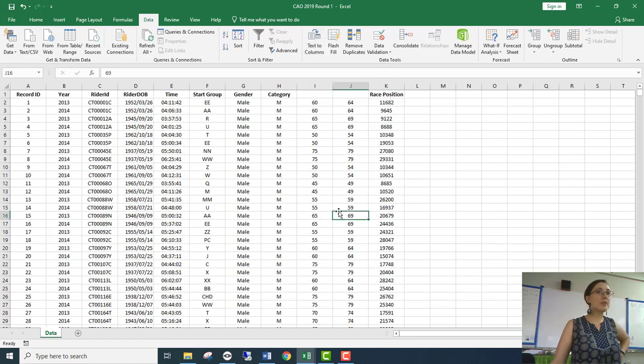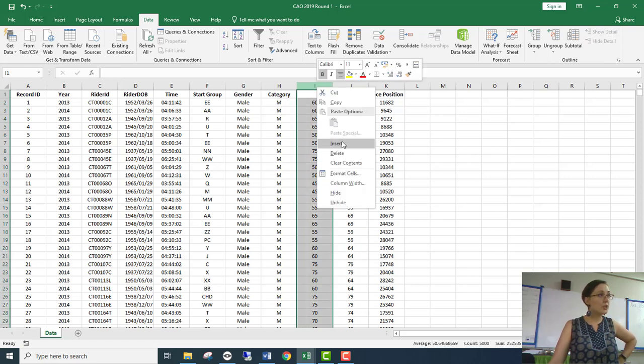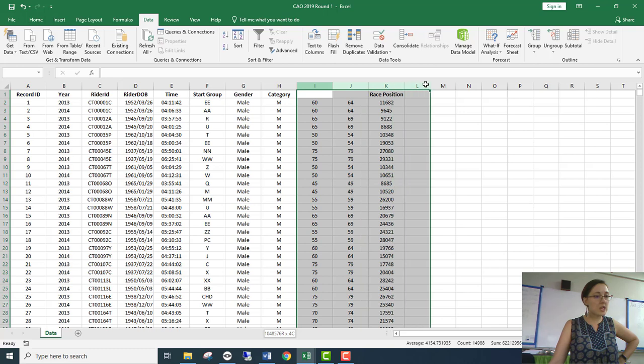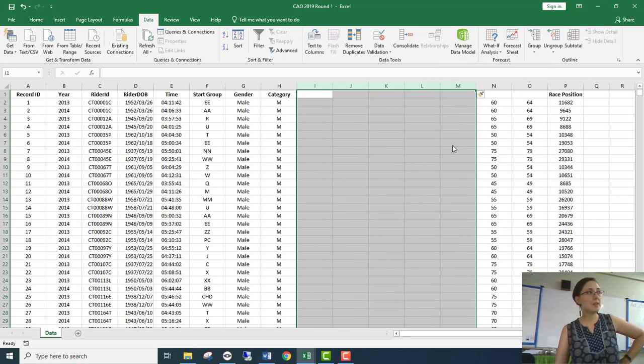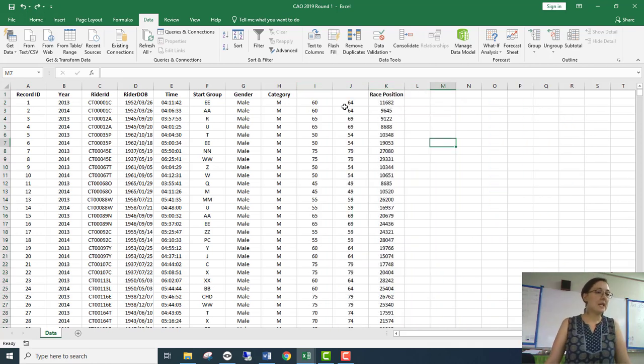Okay, so for those of you, for the grade 10s, just to pay attention quickly, right click, insert. And if I choose 3 columns or 5 or however many beforehand, and I then choose right click, insert, then it will insert that many. See? Okay. Right. So that's a cool trick to use, and we sometimes need that. That does not work with date. So if I wanted to split this date, the year, the month, and the day, there's actually a function that I need to use for that. And we'll look at that very soon.